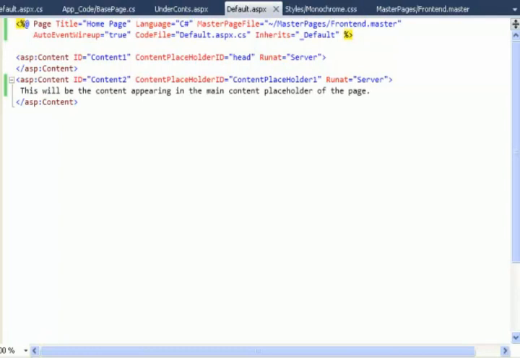Okay, now as you saw, if we want to create new pages, essentially new web pages, based on the master page, we could do so, but then we would have to go to their code behind file all over and make them inherit from the base page that we created.